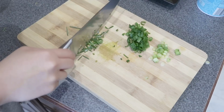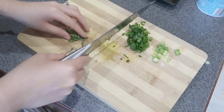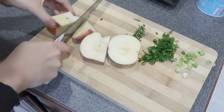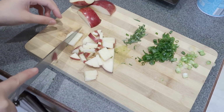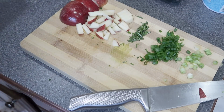Don't eat too much. I'm making you dinner. You will get full if you're eating too many crackers. And then I will dice the apple. I should have diced the apple last because the color will change. What are you doing? You're eating my apples.